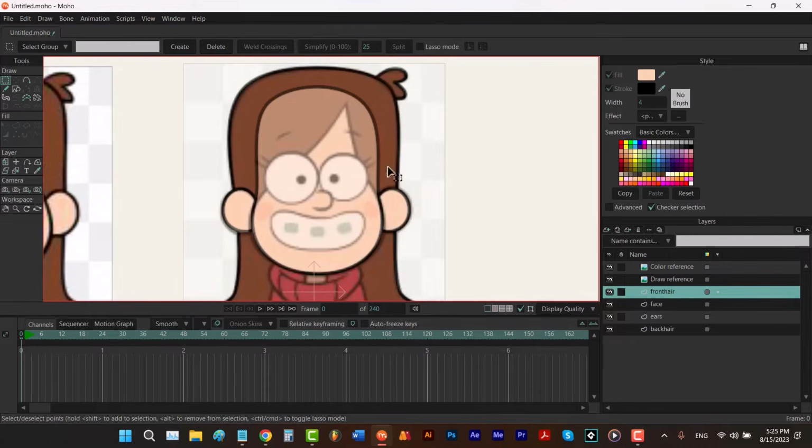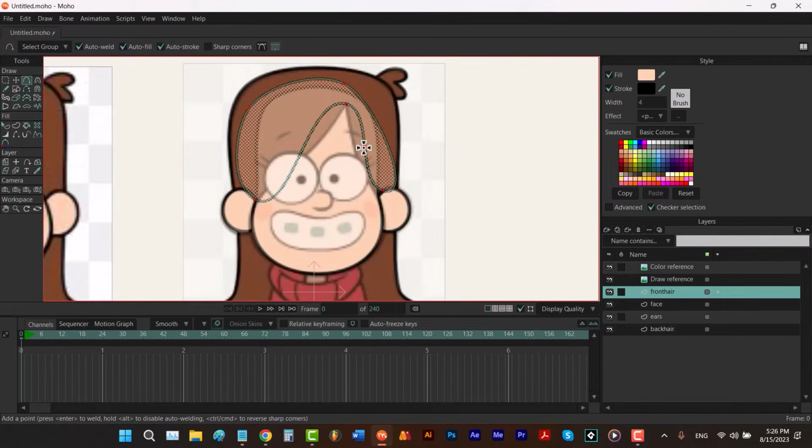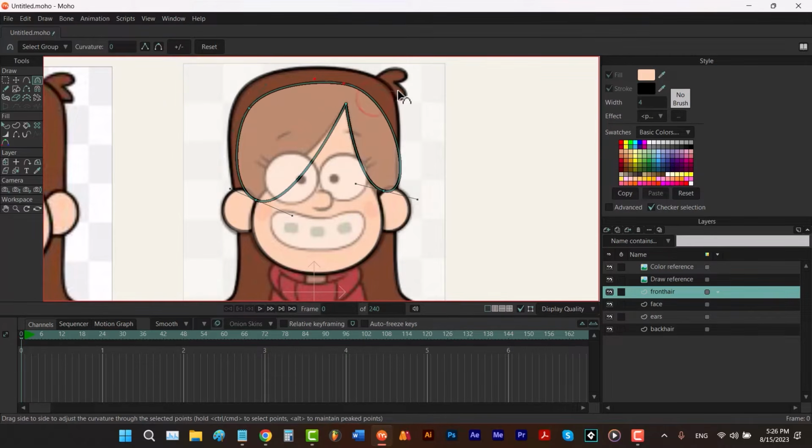Then I'm gonna hit the A key and start drawing from here to here. And maybe we have something like that until here and then here. Next, I'm gonna hit the C key, hold down the control and click outside of this shape to deselect its points. Then I'm gonna select this point by clicking on it and choose peak to make it sharp. Then I'm gonna make it curve a little bit. After that, I'm gonna hold down the control, select this point, hold down the control and shift and select the other one to add this to your selection. Then I'm gonna choose peak.